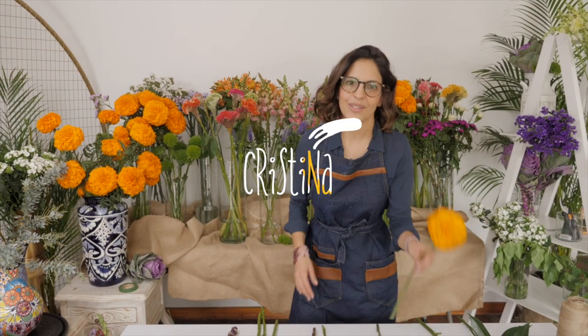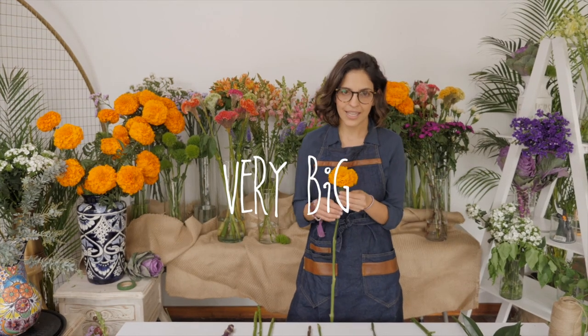This flower is mostly used for the Day of the Dead celebrations, and today Christina is going to show you how to use them in everyday decorations. Hi Christina! Hi Carmen! I love this flower, not only for its beautiful and vibrant color, but because of its textured petals and the size of the flower, which, as you can see, is very big. Like Carmen mentioned, this Marigold Xochi has the advantage over others that it won't break when I'm using it. And it also has an amazing vase life.